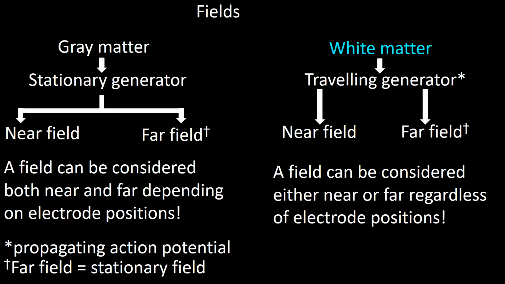White matter fields are the result of axonal action potential propagation through the traveling volley, which produces a near field continuously through the trajectory of the nerve, and only in certain locations will produce a far field. These locations are those in which the nerve has a physical change in volume or trajectory, or in which there is a change in volume or constitution of the surrounding tissue. So one generator will produce two different fields with different characteristics that can be recorded by using electrodes in different positions.